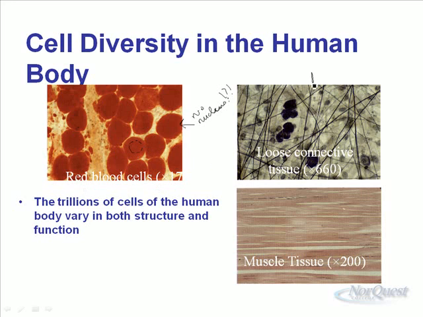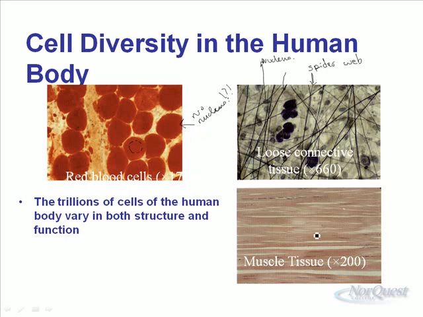When we take a look at connective tissue, to me this looks like a spider web, which isn't a bad thing. This is connective tissue. It's there to join sets of other tissue together, so it makes sense that it's got these long black strands that let them tangle together. You'll see the nucleus in each cell, a very clear nucleus in that cell as well.